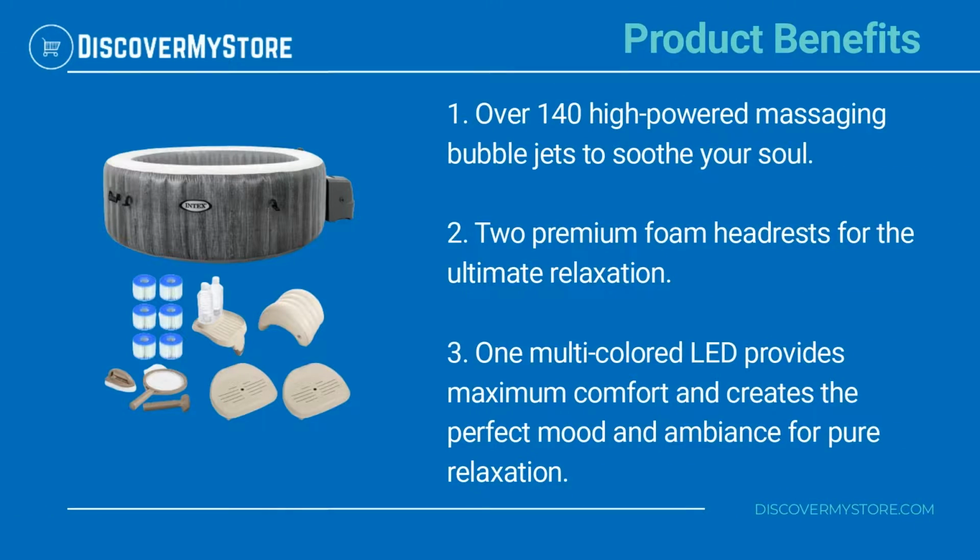Product benefits: over 140 high-powered massaging bubble jets to soothe your soul, 2 premium foam headrests for the ultimate relaxation, and 1 multicolored LED that provides maximum comfort and creates the perfect mood and ambience for pure relaxation.